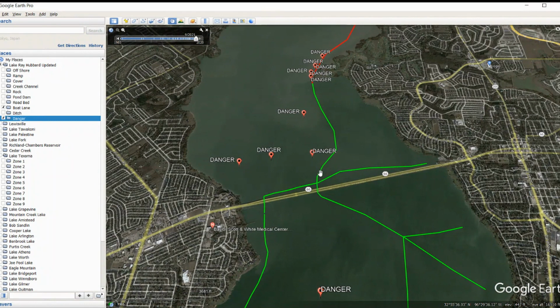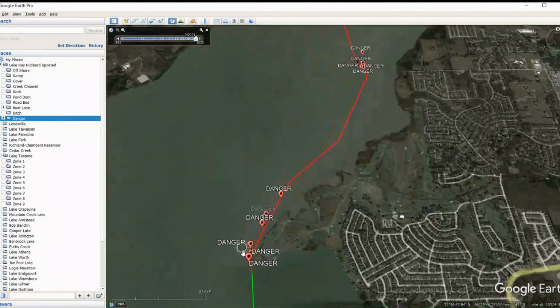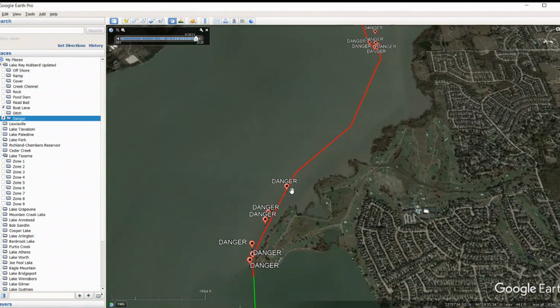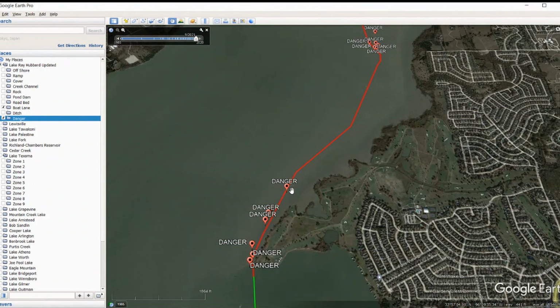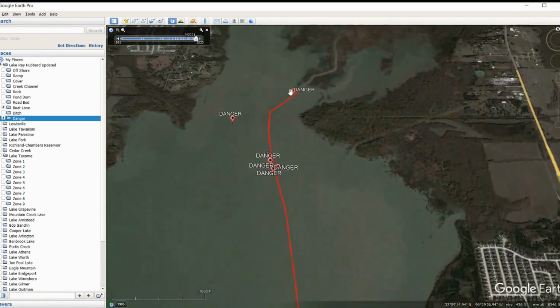But if you follow this path, this is the path that will actually take you back to the river. Now, in these areas where I put danger, this is where I can actually see stumps, literally see them from Google Earth. So you want to be careful when you get around these because I can see them. That means they're going to cause you danger for sure. So just be careful, go slow, come around this point, follow this path. It's going to get you really close to the bank line. And then this track will take you all the way up into the river up here.